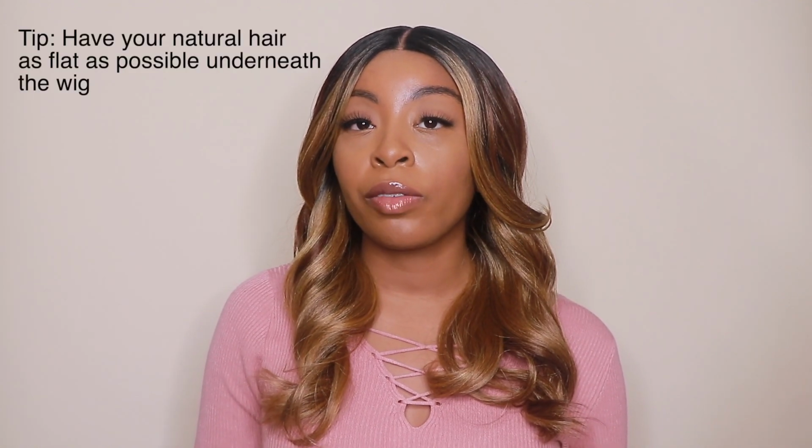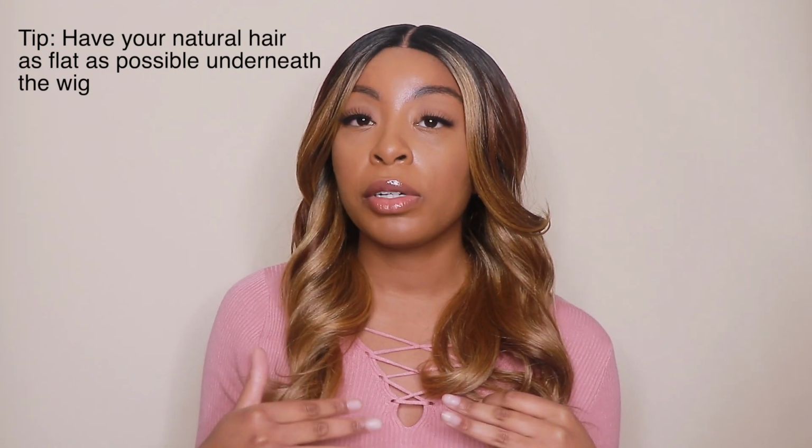So the most important thing when it comes to laying your wigs is that you have to start with a good foundation. By that I mean that your natural hair has to be as flat as possible on your head. So I have 4C type hair, and so I have pretty much an afro, and the only way that I found to get it completely flat on my head is to do cornrows or flat twists. Preferably cornrows because they give you an even flatter look.